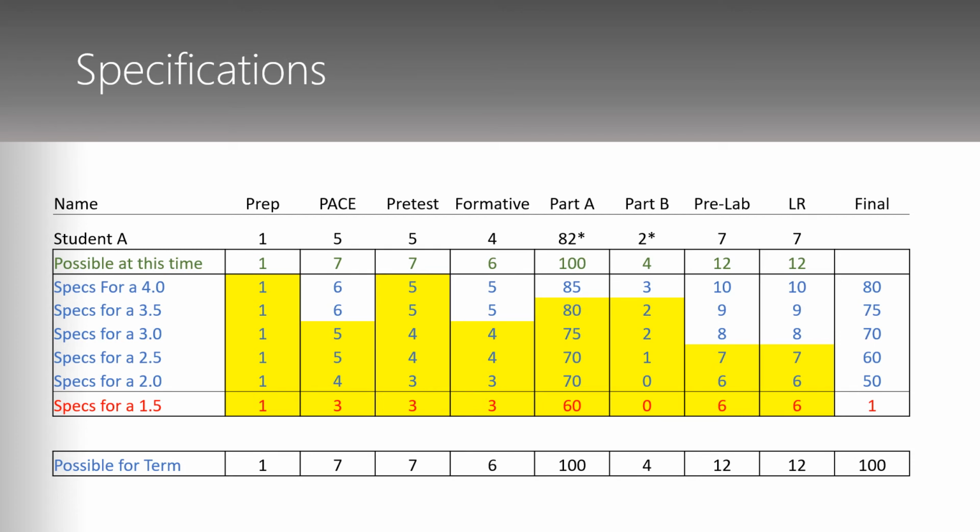And then over here, say there's 7 possible PACE assessments. To get a 4 point, you've got to get 6 out of the 7 as passes. Pre-test, you have to finish 5 of the 7 before the due date, so on and so forth as you go down through here. Note, there's a percentage in this one, right? And you'll also note the asterisk. The asterisk indicates that the person has taken their redo attempt on that assessment already. Because in Part B and Part A, you have that one redo attempt, so I need a way to denote in the matrix that you've done it.